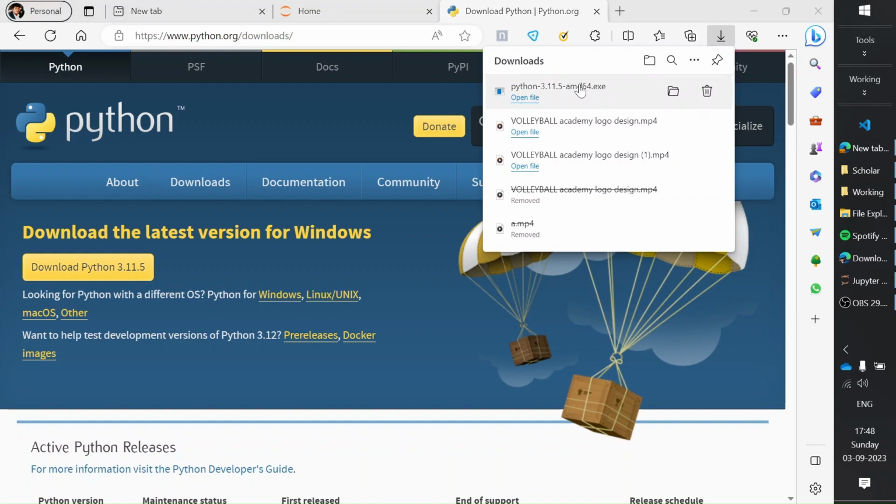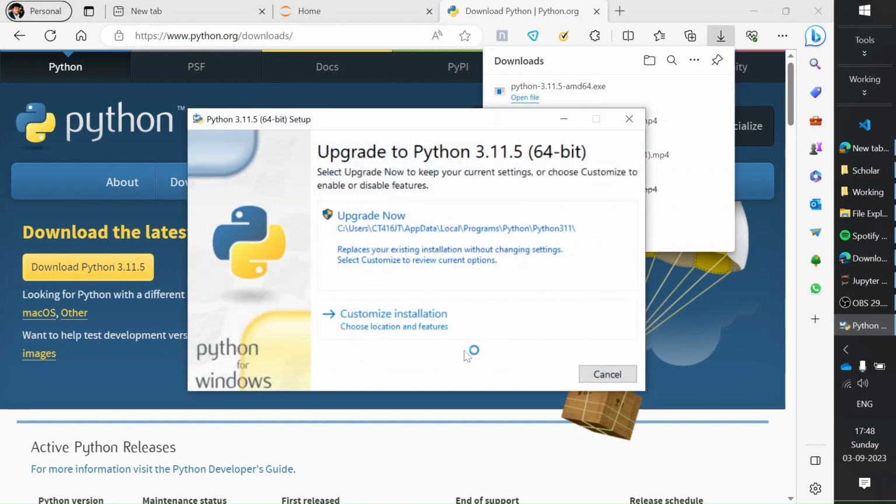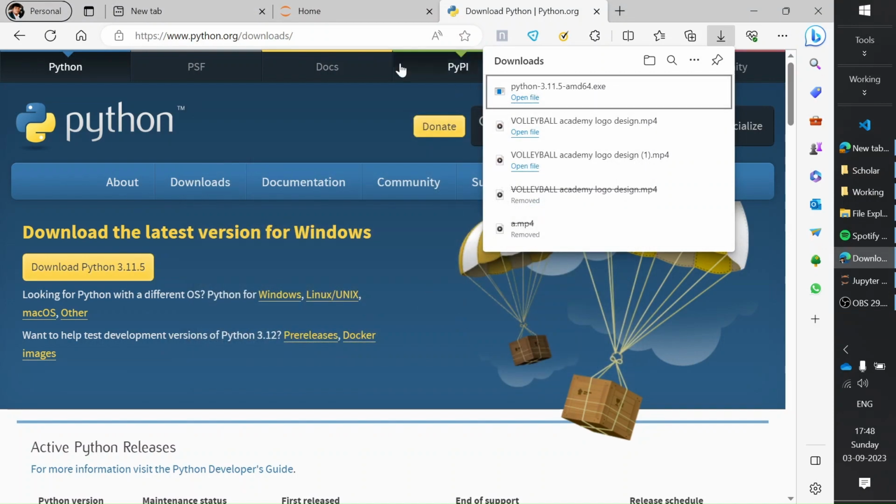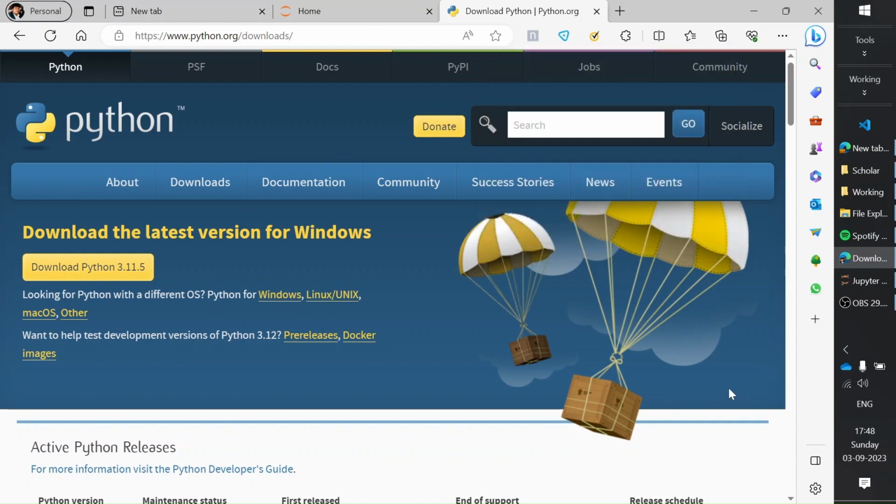I have everything installed on my system, so we won't install it further. But after some steps there is an option to add Python to PATH, so try to check it.